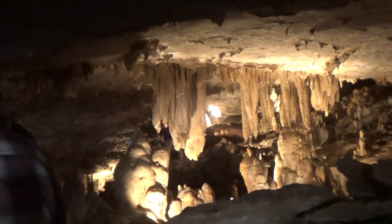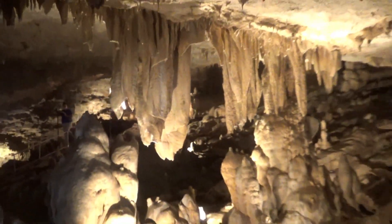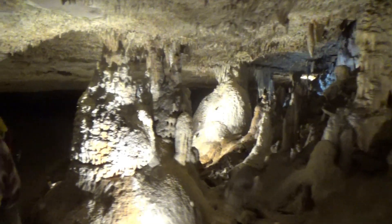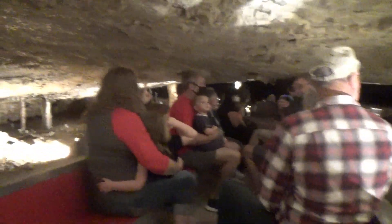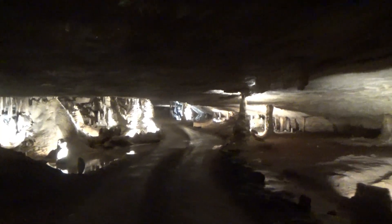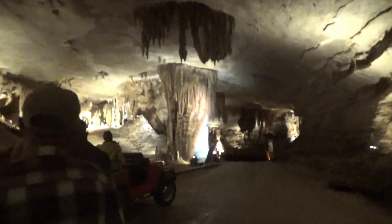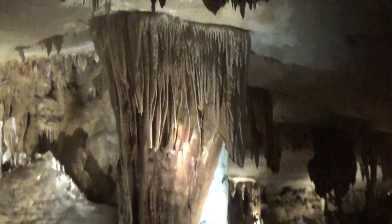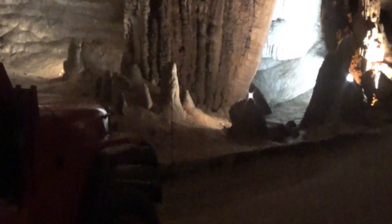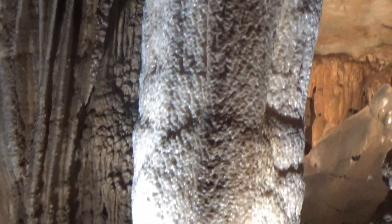The formations are right at the beginning here. This is a fairly wide entrance. I was really surprised that the cave rock formations start pretty much at the outside ground level. The cave rock formations are very light. That's what was looking gray — that's what we found on that column nearby.